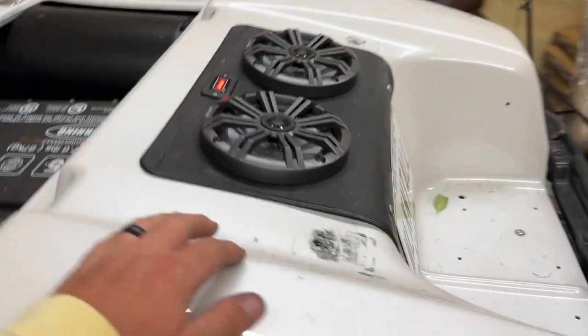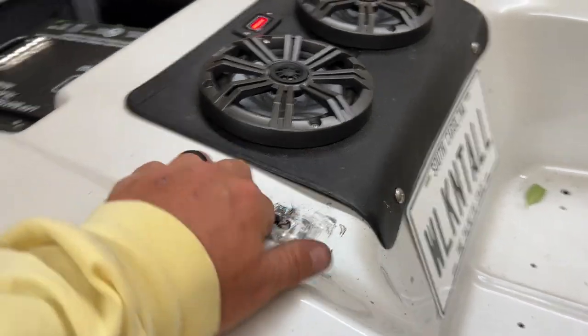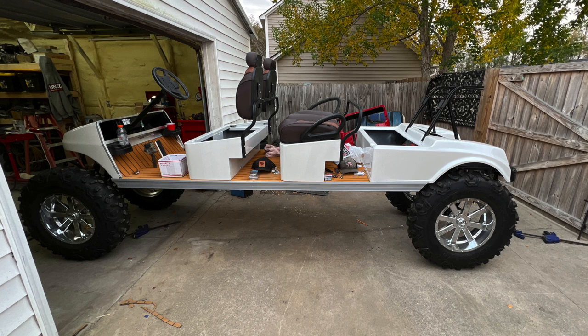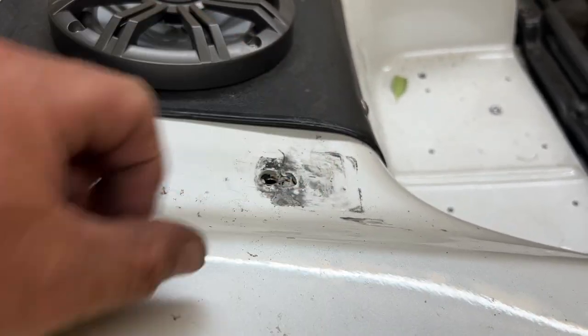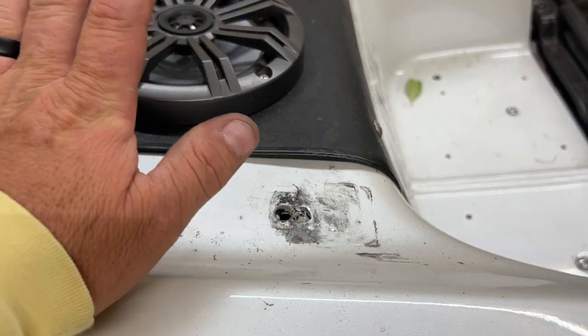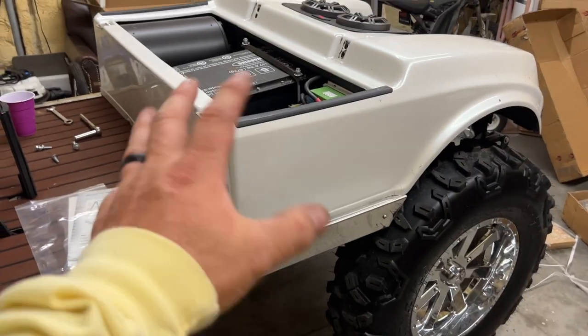We went ahead and took that off. Yes, I know. You're probably looking at that thinking, ooh, what happened? This happened when this golf cart body was on the big limo that I had a while back. It was the 8-passenger limo. It made that, it's ugly. I know it is. I'm not gonna go to the point of removing everything just to fix this because, well, I drive this golf cart everywhere.